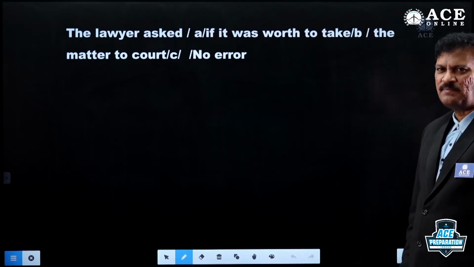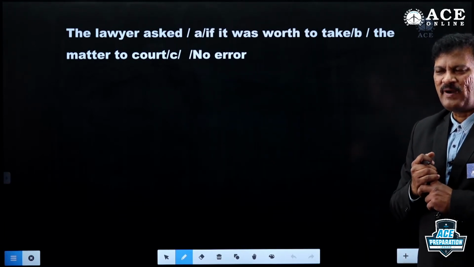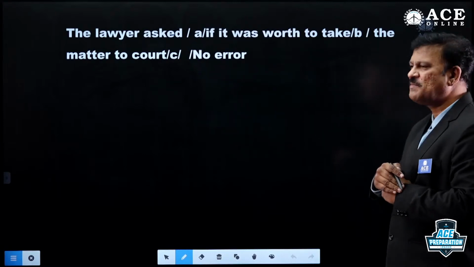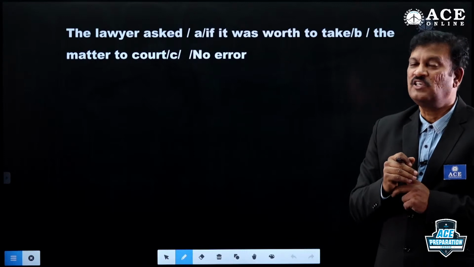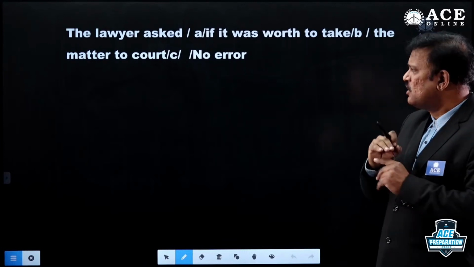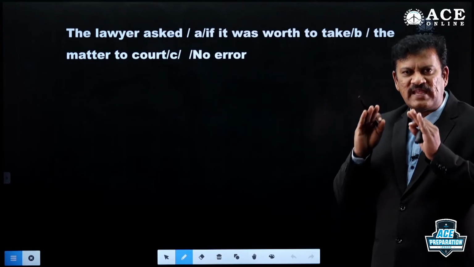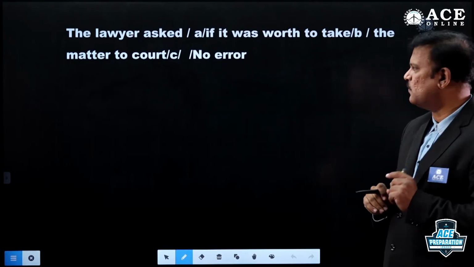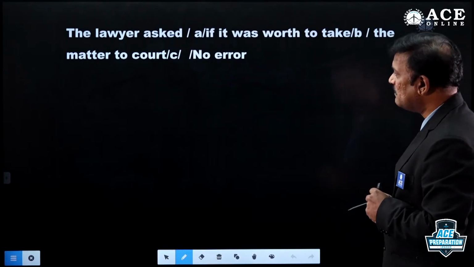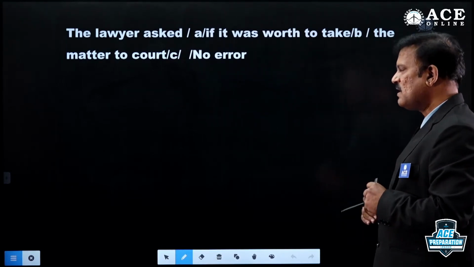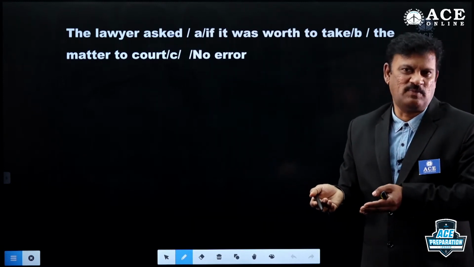Sometimes, guys, what I observe in students is that they know the rules. But after coming out of the examination, they say, I know this one, sir. But in the examination hall, I did not get this. You know why? The way you look at the sentence. When you look at the sentence, simply don't worry about the error. Break the sentence into units. That's what I've been telling you. The lawyer asked if it was worth to take the matter to court. Maybe these rules are fresh in our brain, so immediately it comes out at this point of time.